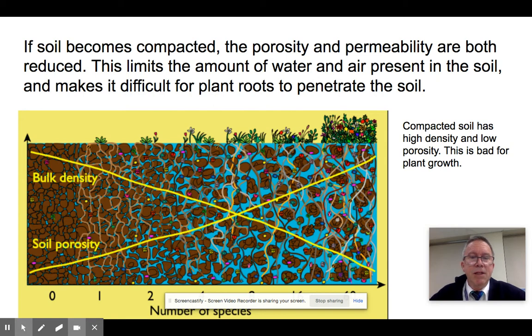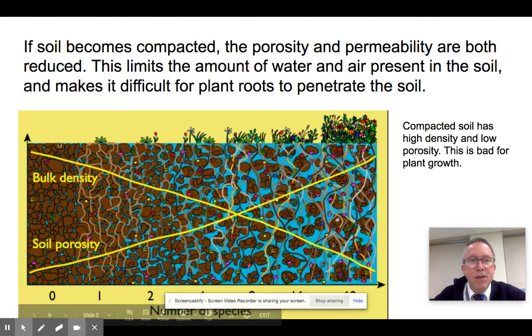So I like this diagram here. I think this sums it up pretty well. So let's think in terms of the density of the soil, like how compact it is, and soil porosity, how much it has in terms of open space that can be filled with water or air. So what we see here is we've got a lot of plants when conditions are like this, and we don't have any plants when the conditions are like this. So basically, if the density of the soil is high, so this line represents density, going up means high density. High density is really not good because what that means is there's not a lot of airspace. Air doesn't weigh much. Soil material, like rock material, does. So high density is usually bad because what it means is you'll have low porosity, and we need porosity.